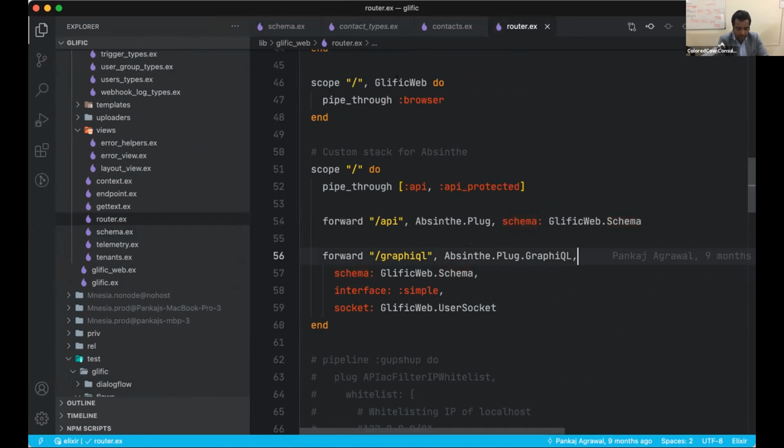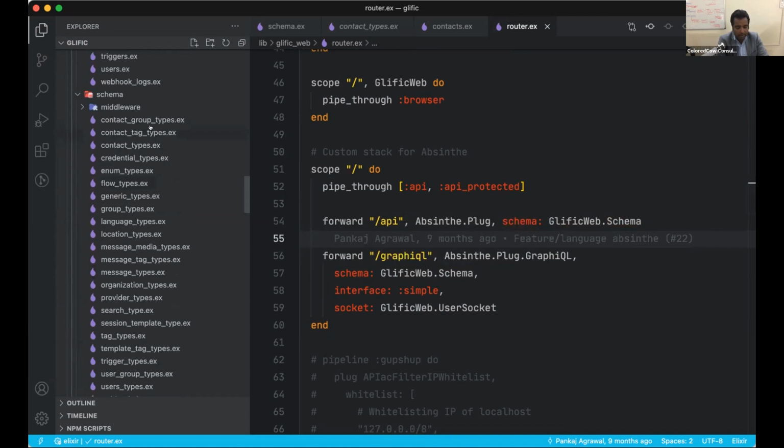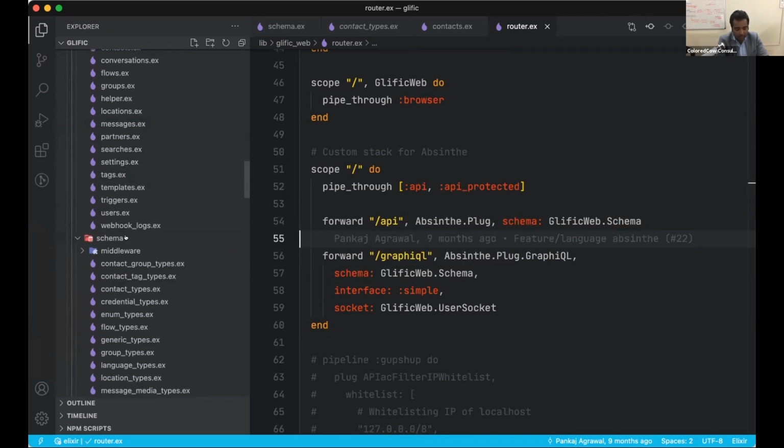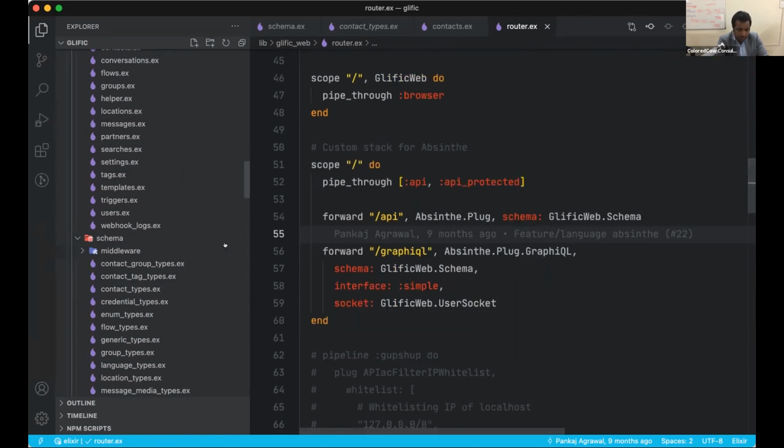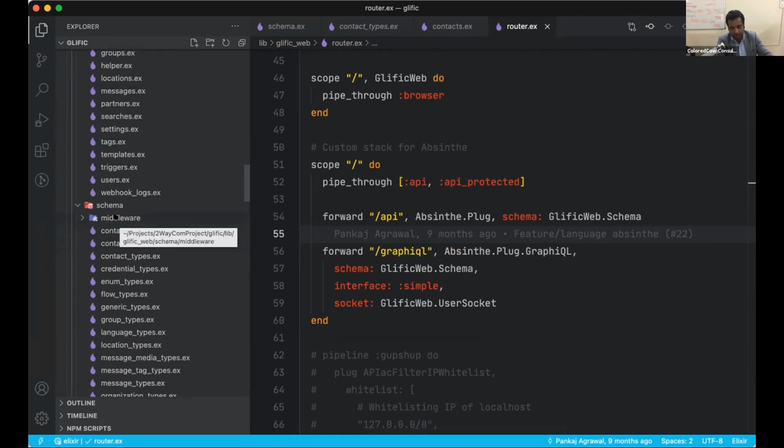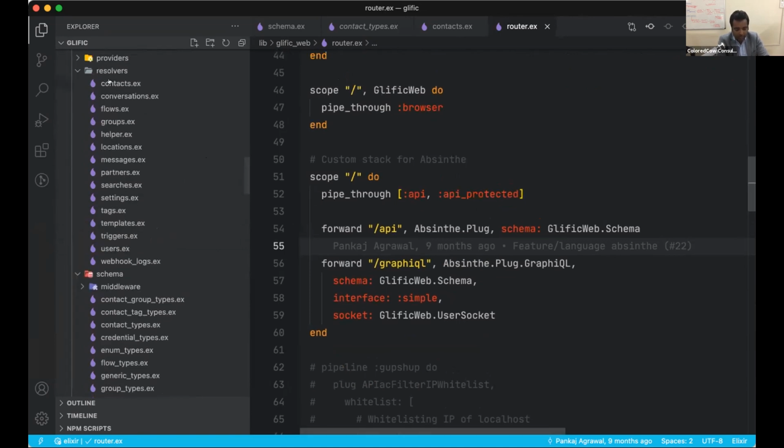And in Glific, basically, that's the one way we found to make it scalable. There are multiple ways people do it. I mean, some keep the resolvers and the context in a separate directory, but in the same file, in a different module. And some people do authentication at the top level, and don't do that at a particular query or mutation level. So there are multiple approaches to structure GraphQL in your Phoenix application, but that's how we went about it, and this is helping us quite nicely.